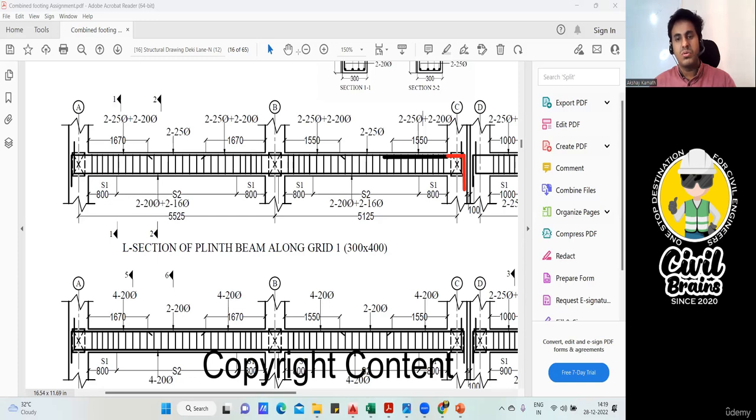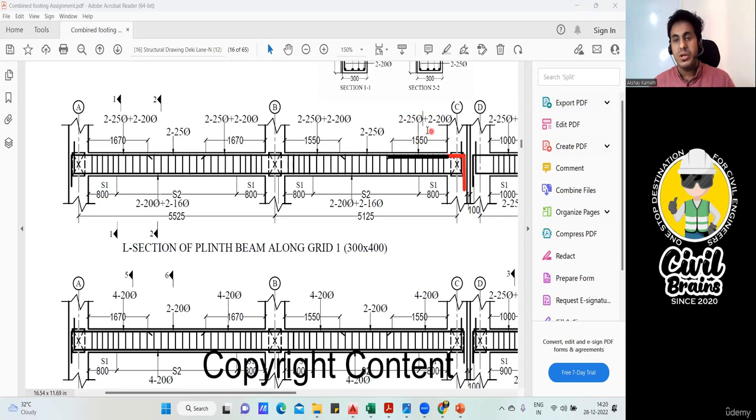Yeah, you know the concept now. So again, this length from here. Wait, I think I've taken this thing. Yeah, it is only up to here. How much is it? This is 1500. And how much is this horizontal red portion? Again, 500 minus the cover of a column, which is 40. And what about this L? This will be the development length of 57 into the diameter of the bar, which is again 20, minus this one, which will give me the depth of this L shape.